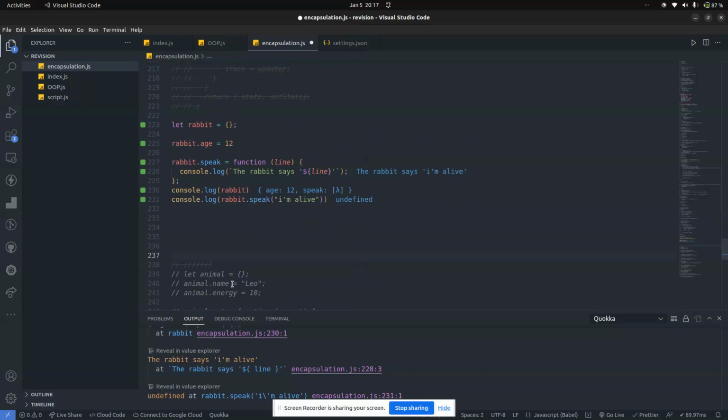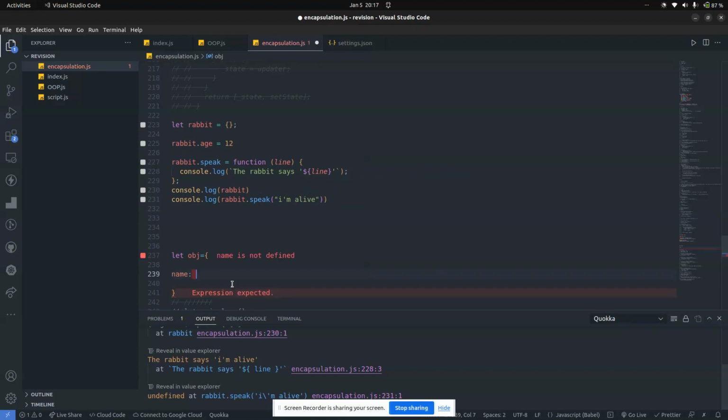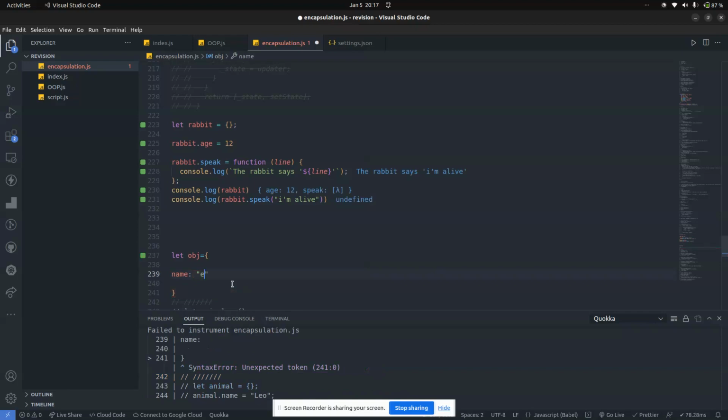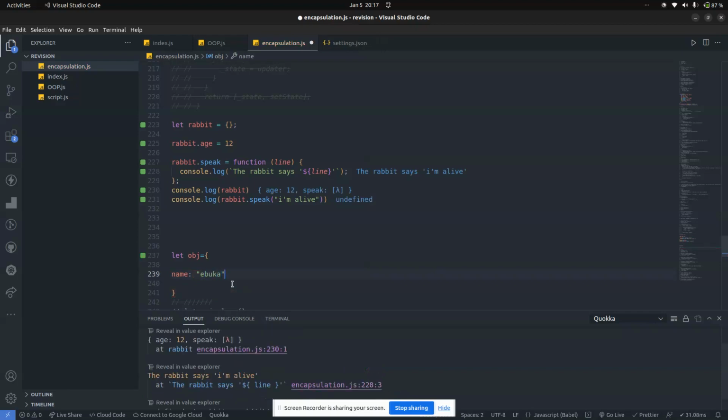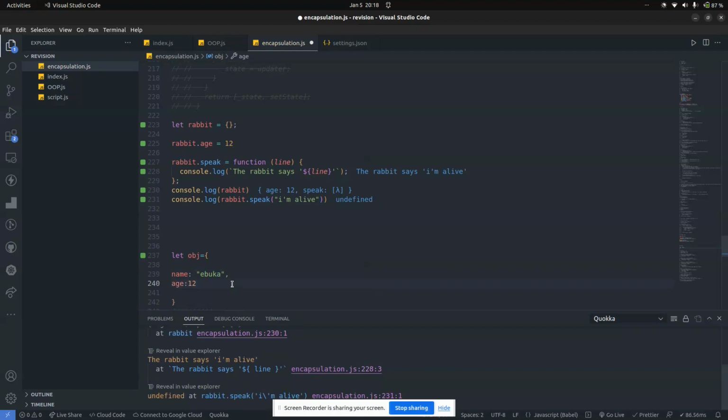When you have an object, let's say, I'm still going to use obj. Let obj be equal to an object, right? And then we have, let's say, name, and let's say the age is 12, right? And you have a function. Okay, let's have first name and last name.